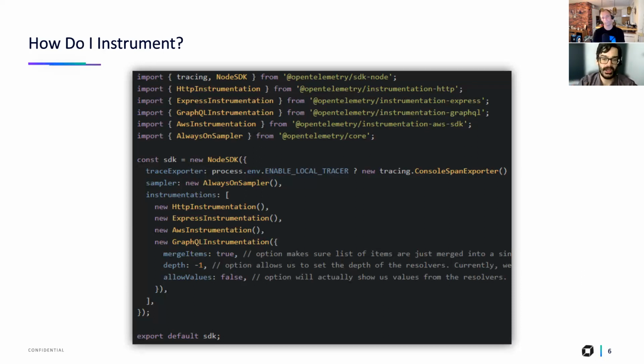In our case, since we are a financial institution, we need to hide PII, PHI. And so this allows us to say, nope, don't show values, just ship off. And then we export it. And all you need to do from there is import the SDK at the top of your top level file, and boom, you're instrumented. You're done.